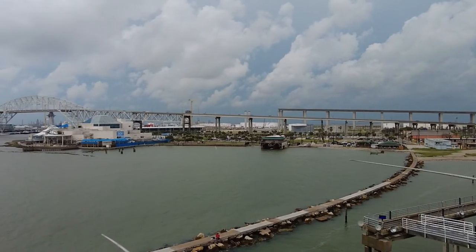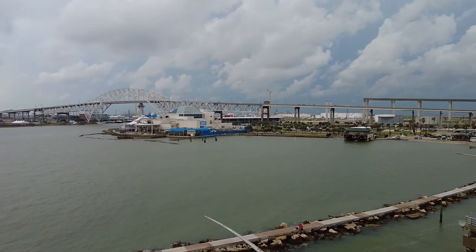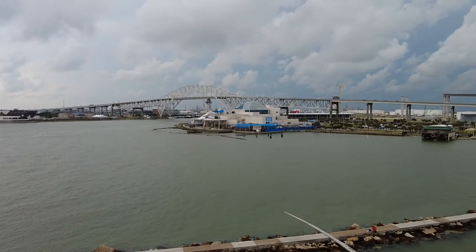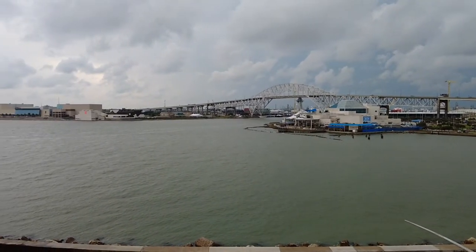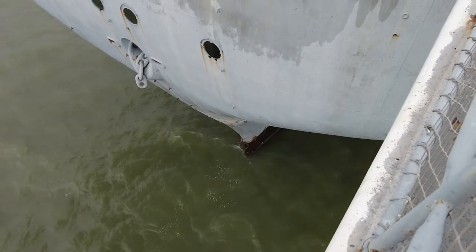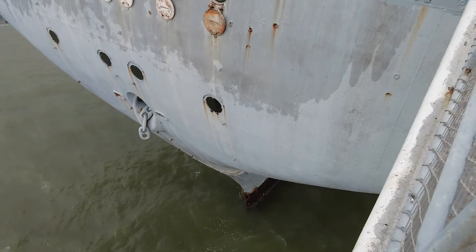This is Corpus Christi Bay as viewed from the bow. There's a pulpit that allows you to walk out to the front and get a good look at the front of the ship and out on the bay — you can see the aquarium across the way. While you're up front, you can also see where the catapult system used to launch the jets is seated on the actual deck of the runway.